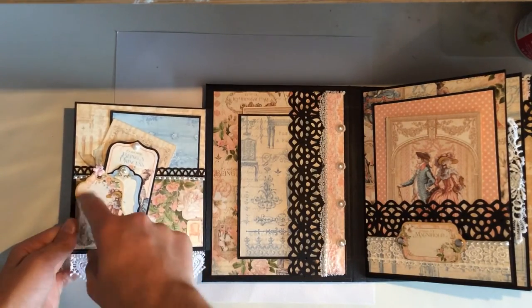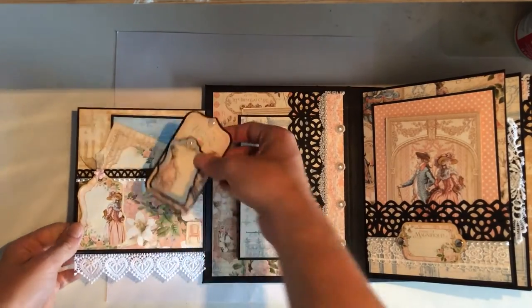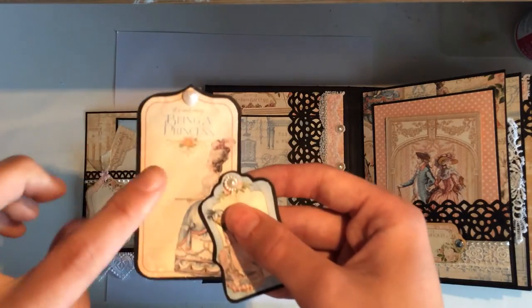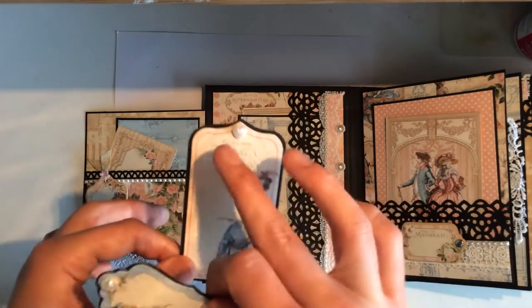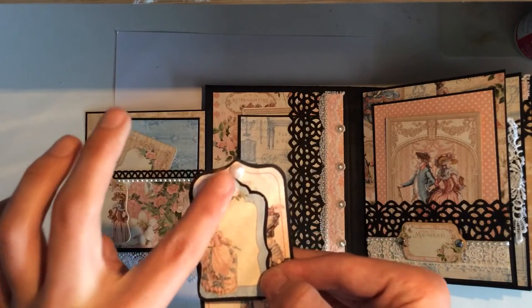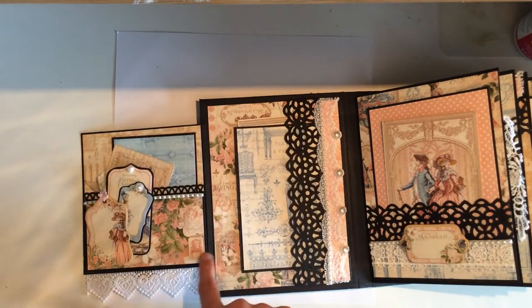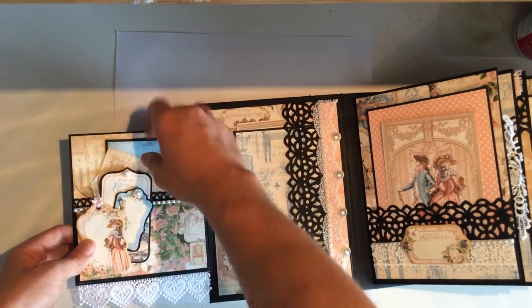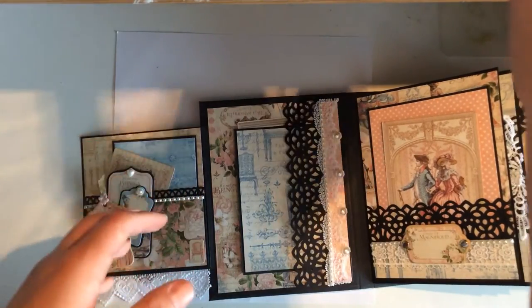Put some iron ribbon on one of these flowers. That has two of these punch-out ephemera pieces, backed on some black card stock, fussy cut around them, and then just added some little flat back bits and bobs. They slide right behind that. Then this is a little sticker, and then this is a pocket with some border punch. This border punch I've used a lot throughout all my albums — it's by Tonic Studios. It was on sale, and I know how to use it: when cutting something out, I've got to move it along one way, never the other way. But it works perfectly for me.